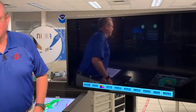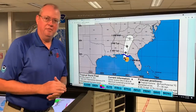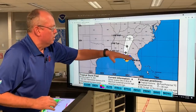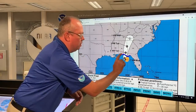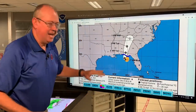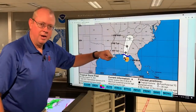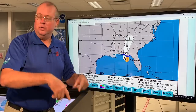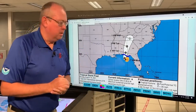Let's look at those latest forecasts. We've got three of them to look at. One of them is associated with Fred. Winds currently 50 miles an hour. So you're going to start seeing areas in this tropical storm warning along the Florida coastline here in the Panhandle could see some tropical storm force winds. So that's pretty significant. You put 50-mile-an-hour winds and that heavy rainfall, you could see some trees down. You could see some power outages. So really watch out for some of these impacts.